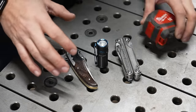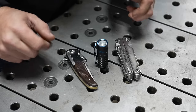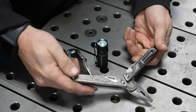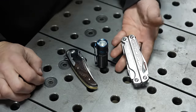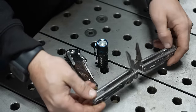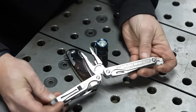So I always carry basically these three things with me. The tape measure I usually have as well because it's always good to have one, but these three things I always carry. This is a Leatherman Charge titanium frame multi-tool. I've had a couple of these only because I've lost them — I've never broken one. It has a ton of features, and it's got the little eyeglass screwdriver in there, which I feel like is such a critical thing, especially if you ever have to do any kind of small work.